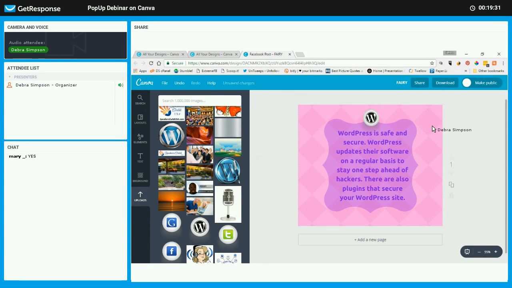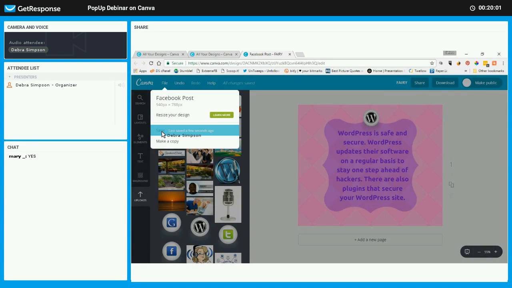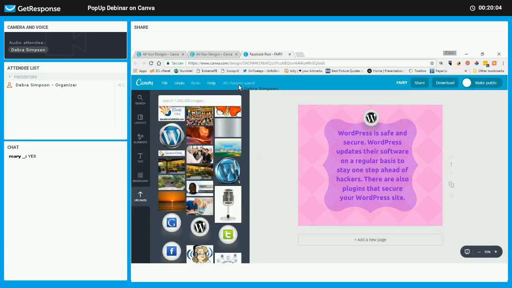And that gives me a post now for my Facebook page. Up here on the blue toolbar, you can see that my changes have not been saved yet. There is an automated process to save the changes. It's not very fast. Sometimes it saves right away, sometimes it doesn't. So I'm just going to come over to File, and I'm going to manually save the changes myself. And now you can see that it's changed to all changes saved.